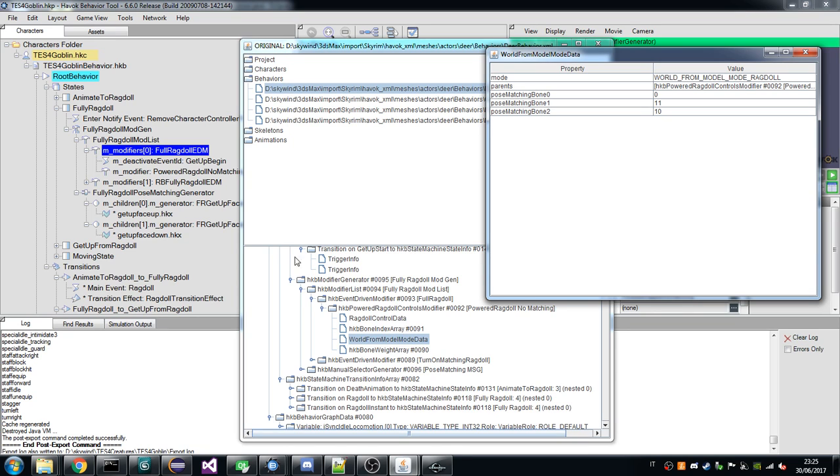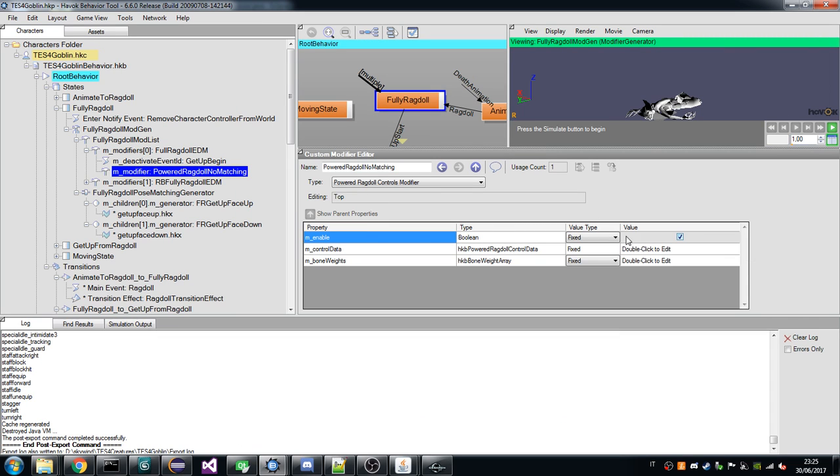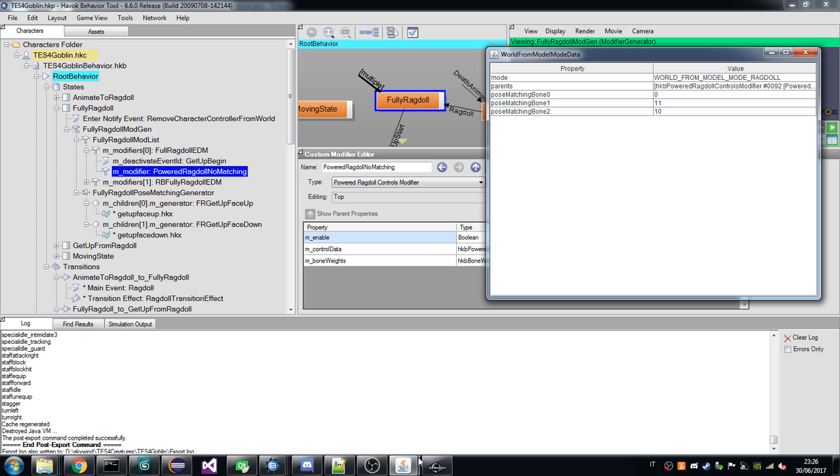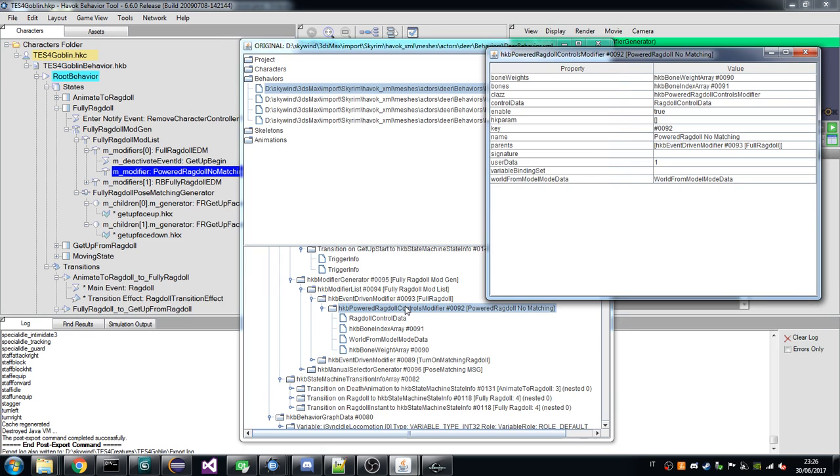I really hope that the powered ragdoll controls modifier will have all this data. We have the power ragdoll control data, the bone weight array, and the enable, but we seem to be missing some stuff.